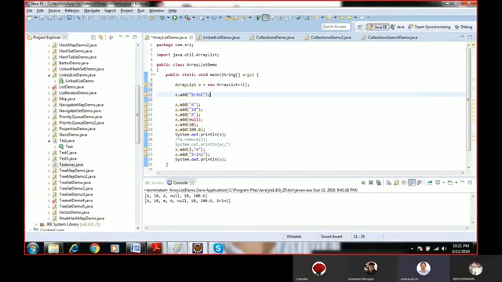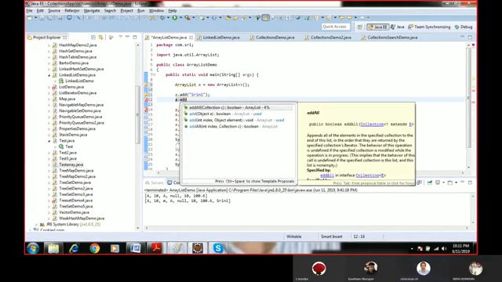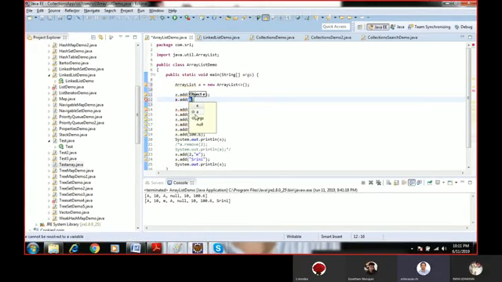But see here, I have added a string. Now I will add a numeric value, 88. 88 is a numeric value. Yes, it will allow it.